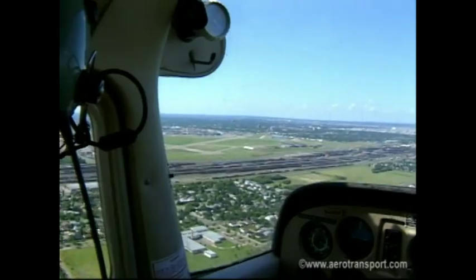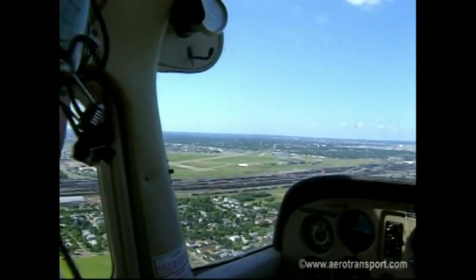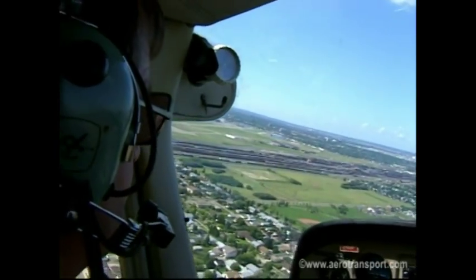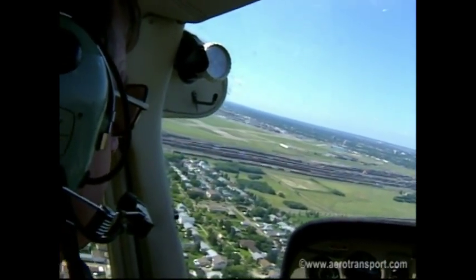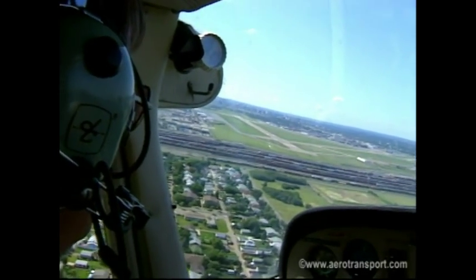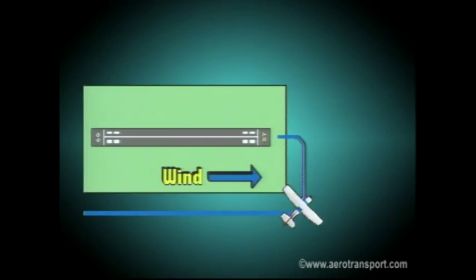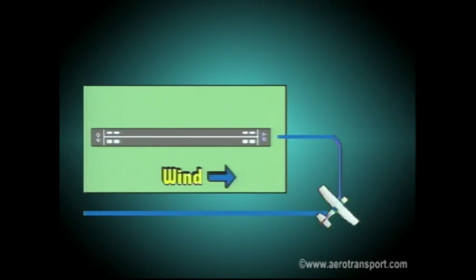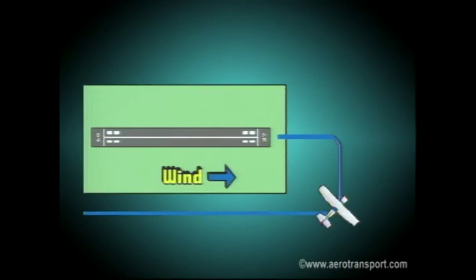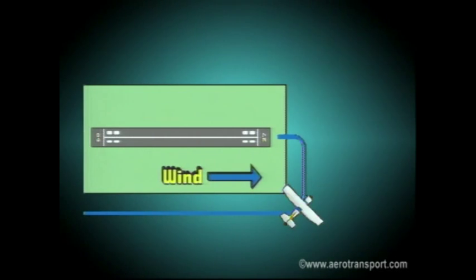When flying the circuit, it is crucial that you judge the whole pattern in relation to the runway, not to other points on the ground. This will help you judge the type of landing approach you should make. The latter part of the circuit is usually called the approach. Exactly where you will turn from downwind to base will depend upon the wind. The stronger the wind, the steeper your angle of descent will have to be during the final straight approach. Therefore, you will have to make the turn to base sooner.